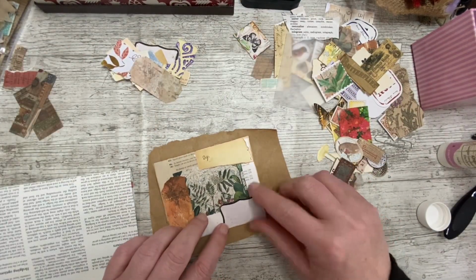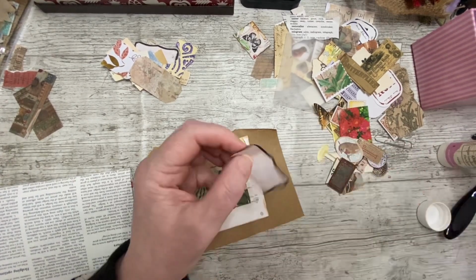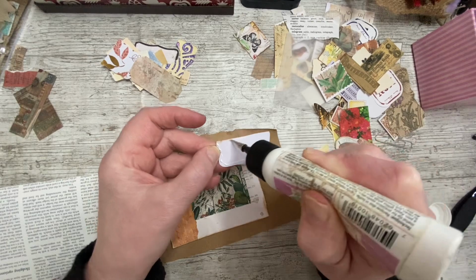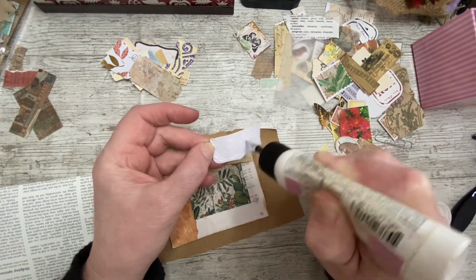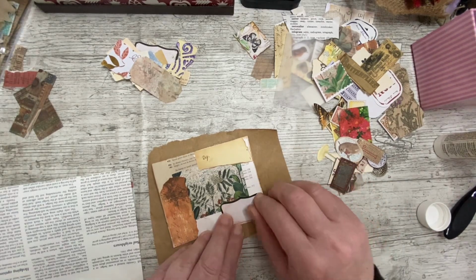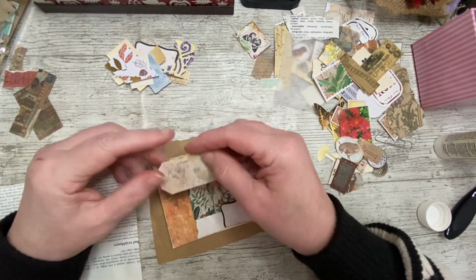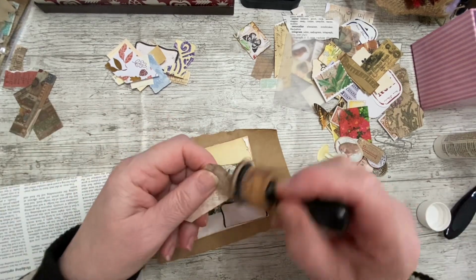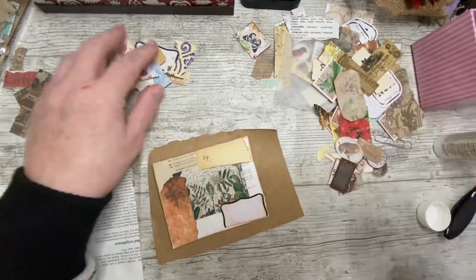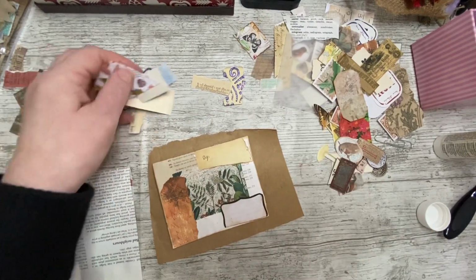These need using up, don't they? So this would be a good place to get rid of one of them. Every time I cover a splodge up, I'm like, oh, I wanted that splodge. Yeah, kind of a ticket. Yeah, ticket shape. Maybe you've come off that pile actually, rather than out the scraps. Okay. Go on, let it go.